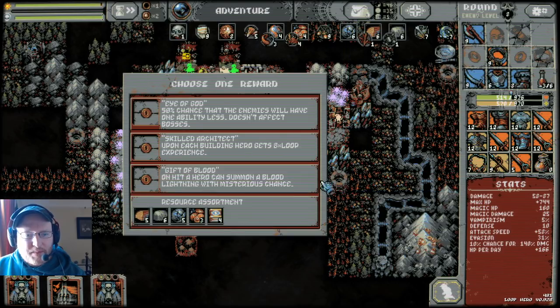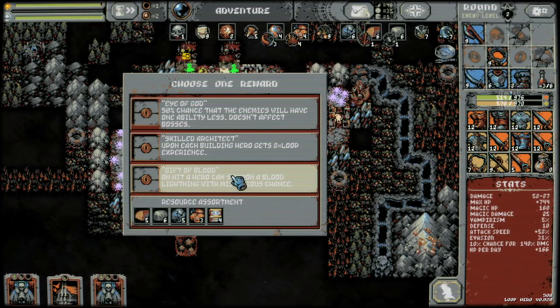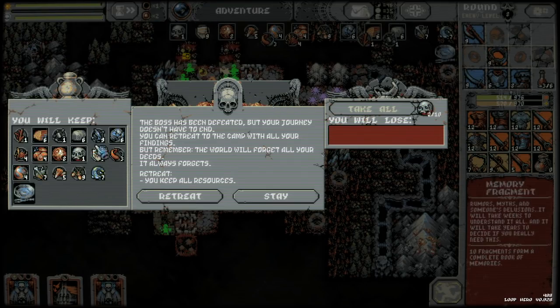Skilled Architect. Upon each building, hero gets 8 times loop experience. Each building. So is that everything I place, I guess? Gift of Blood. On hit, a hero can summon a blood lightning with mysterious chance. I have no idea what that does, but that one to me sounds most interesting. This just makes things easier. This sounds interesting, so I'm going to go with that one. Gift of Blood.